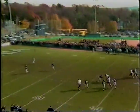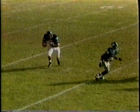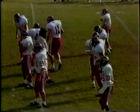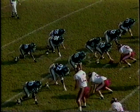Sails it deep. Sharkey at the 15. 25-yard line, spins his way out to the 32-yard line, where Ansonia will get their first crack with the football. Sharkey brought that back about 17 yards on a great return. Had the wall set up to the near side. You'll see Sharkey find the wall. Good block in there by Robbie Clark. And then breaking back out of some tackles into about the 32-yard line is Kevin Sharkey, where Ansonia will start with their first possession of the opening quarter. Football at the 32-yard line.